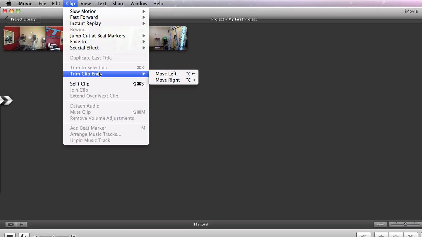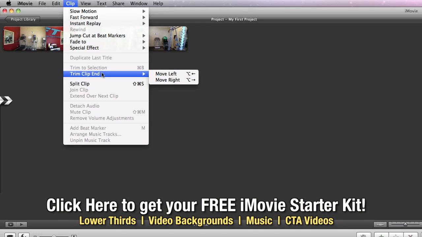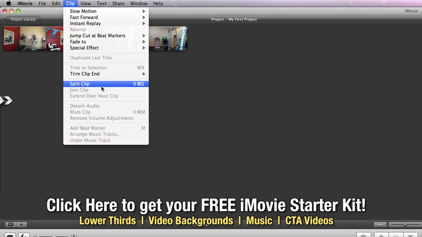And this allows you to get into the trimming, which we're going to get into more of in detail, so don't worry too much about it yet. This is more of the fine detail stuff that you can do with a clip. Split clip allows you to break the clip into smaller pieces, and join obviously does the exact opposite. Now let's get down into some of the other things here.